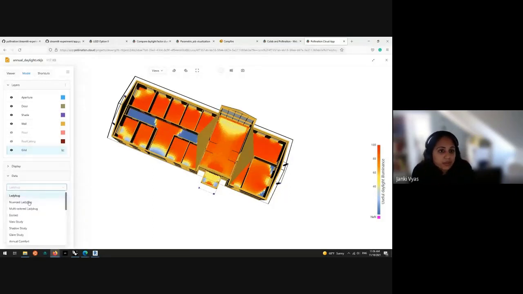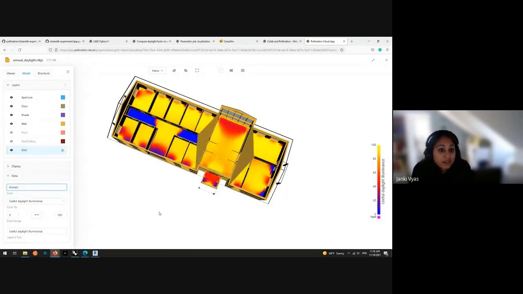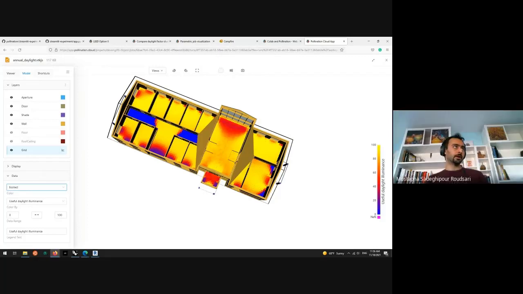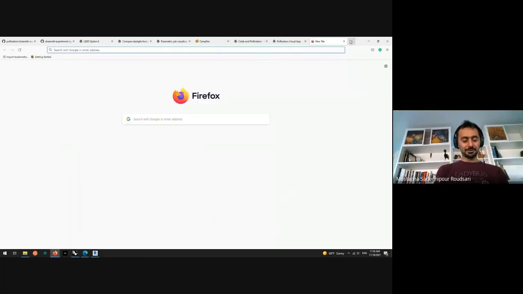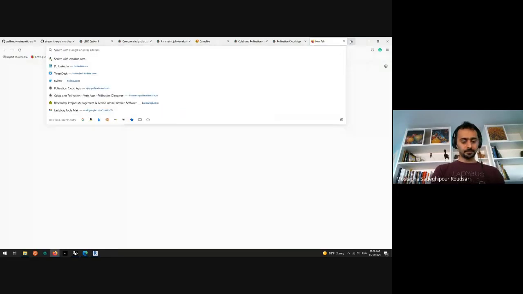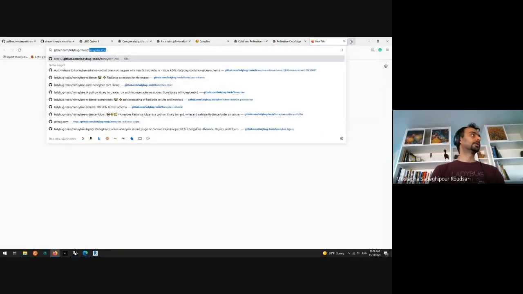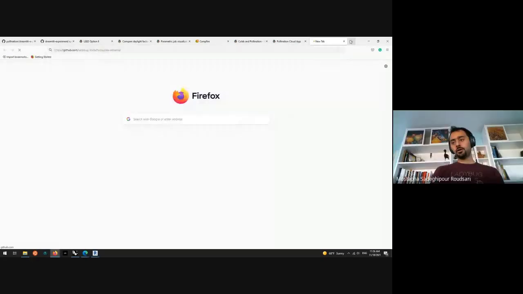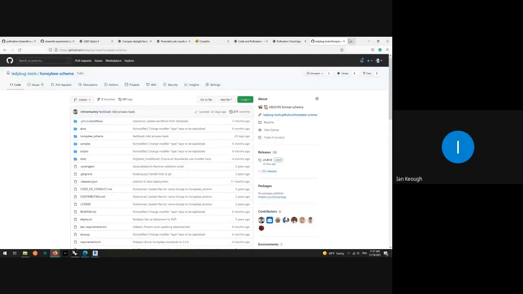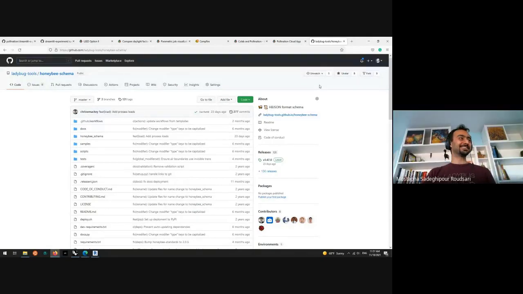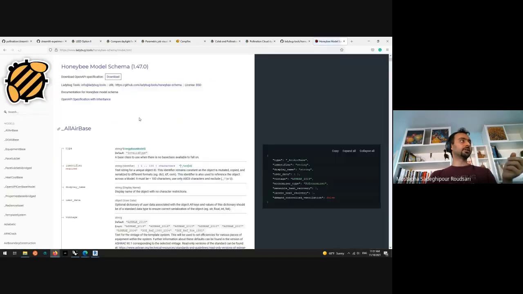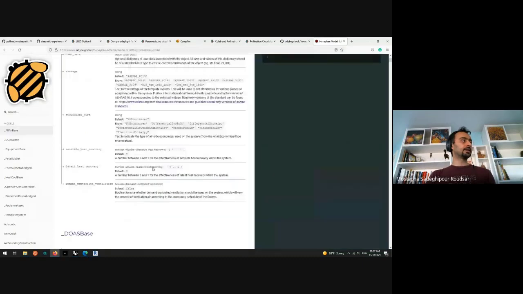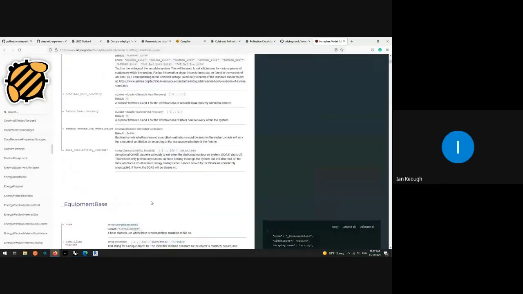Yeah, there is one more question from Ian. It was actually in the Q&A section, which I didn't know they have. He's asking, does HBJSON have a JSON schema? Oh, yeah. If you go to GitHub, Ladybug Tools, sorry for putting that in the Q&A, I have no idea how to use this. Oh, it's Ian Q. Hi, Ian. There are so many Ians. If you go here, the model schema is all documented. You can download the OpenAPI stuff. I think you know all these things.